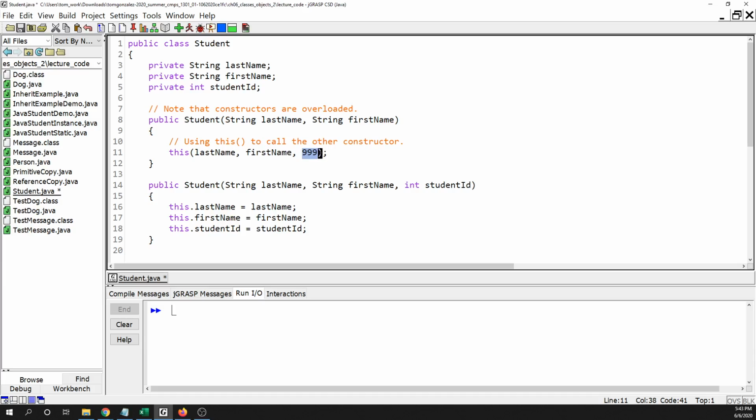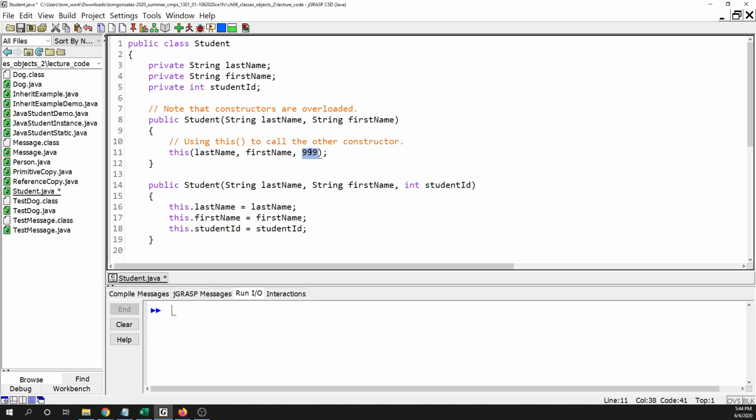So this is sort of a default value. We don't know what the student ID is up front. Well, we're just going to give a student ID of 999 as a temporary. And then once you've been accepted, we'll change this to whatever your actual student ID will be. So that provides a little bit of flexibility, right? Now the admissions people don't have to change what they do. They don't have to figure out how we are going to assign these student IDs to people that aren't even going to be accepted, or they don't know who is going to be accepted. So anyway, this provides a lot of flexibility. Now we don't have to have all kinds of values, but at the same time, we still know that there's not going to be any null values in here. Everything is going to be set up the way we want it to.